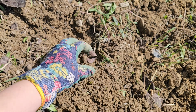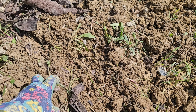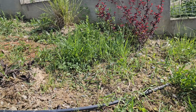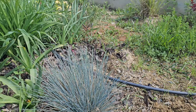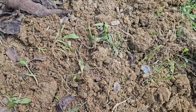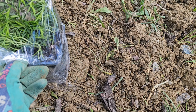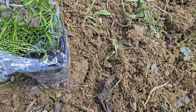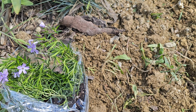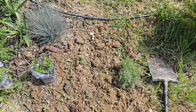So, it's quite sandy and with a lot of small gravel, and I don't have the time and the willingness to amend this soil. Even the weeds don't grow as large as in other parts where the soil is nicer, and especially for this type of soil, this creeping phlox should be ideal, as it likes a well draining soil with lots of sun. This is a soft part of my garden, and it should spread itself so that we don't have as many weeds as before. I'll take you on a tour after I finish planting all of them over here.